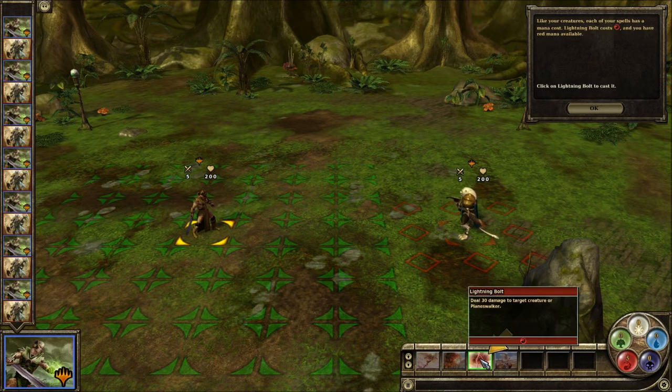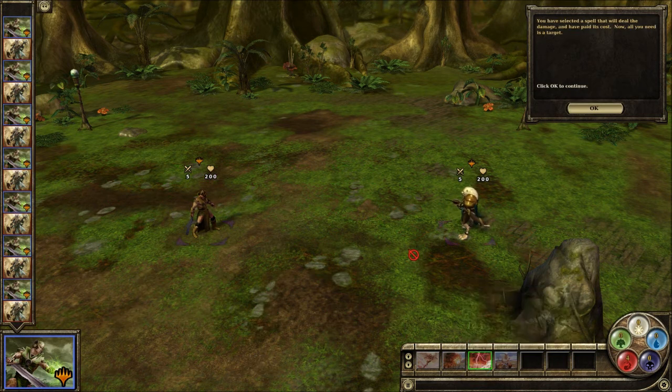Oh, sweet. Like your creatures, each of your spells has a mana cost. Lightning Bolt costs 1 red mana, and you have red mana available. Click on Lightning Bolt to cast it. You have selected the spell that will deal the damage, and have paid its cost. Now all you need is a target.